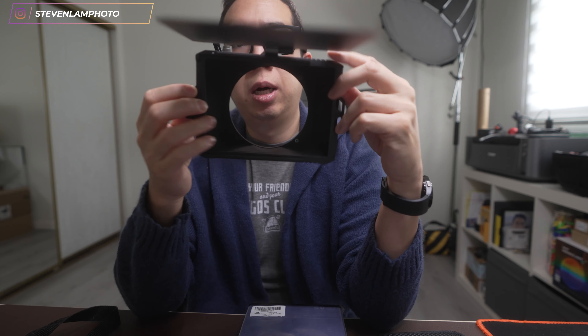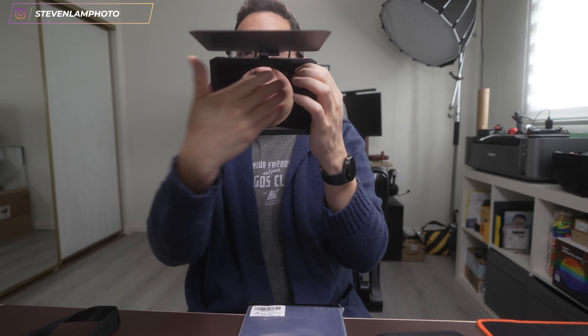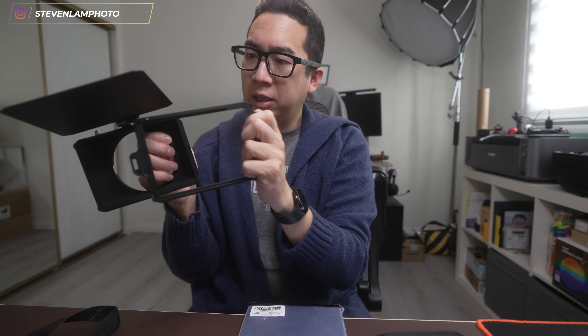This matte box is kind of cool because it's built for when the sun is shining or you're shooting outdoors — you're able to block the glare that gets into the lens. That's what the matte box is for, by creating this black shade at the top. You can adjust this little thing, moving it around, and you're able to slide and select filters in there. The way this design works, it doesn't drop in from the top — it goes from the side. You press this little button and it slides out, you put the filter in by dropping it into the slot, then slide it in from the side, and that gets the filter onto the matte box.